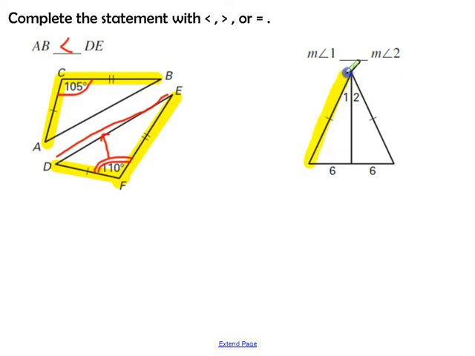First we have that this side is congruent to this side because of our tick markings, and then the reflexive property gives us that this side is congruent to itself. So now we want to focus on the measurements of the third side. This side is 6 and this side is also 6. That means that the angles that are opposite from them, angles 1 and 2, those are actually going to be congruent because the side lengths opposite from them are also congruent. So the measure of angle 1 equals the measure of angle 2.